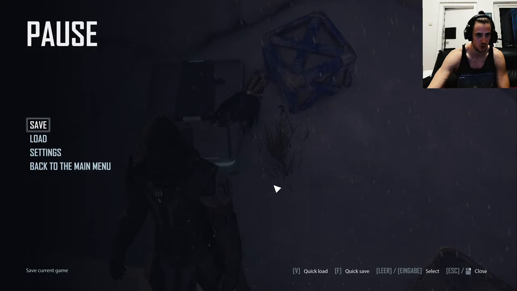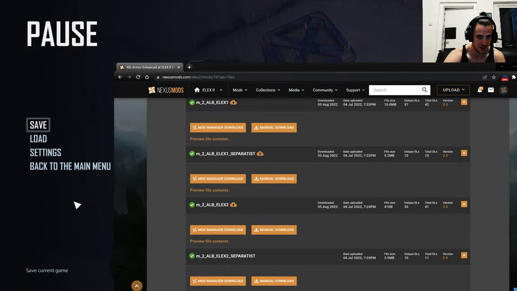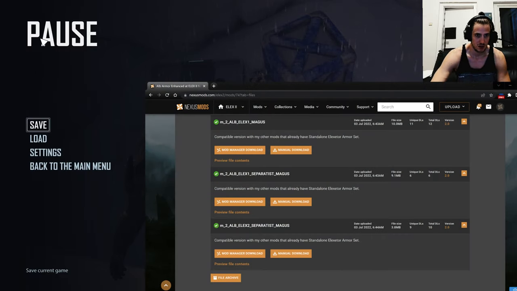Let me dive more into the description and everything you need to know. There are 7 files with him. 7 different armor styles of the Elexator armor, the Separatist armor, the Elexmon style armor, and then his special reskins, which are compatible with other versions of his mods or other mods. Which kind of confused me a little bit, so I'm gonna test that. If it is compatible with his Magus reskins also, that's what I'm gonna test.